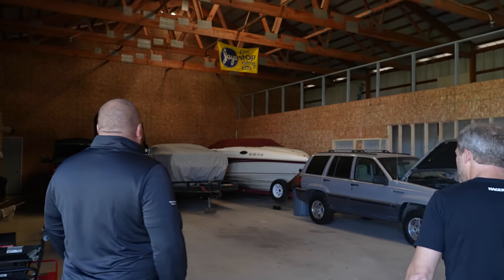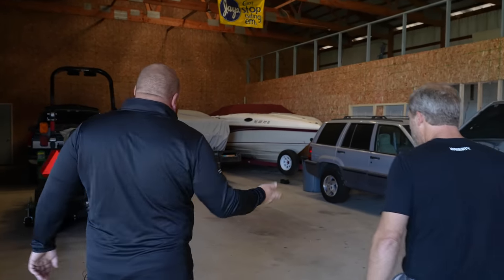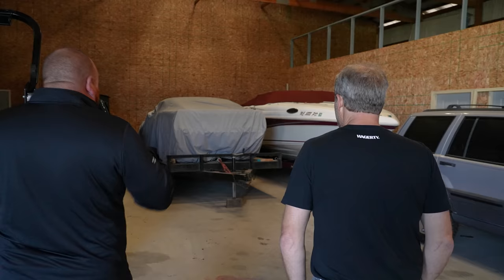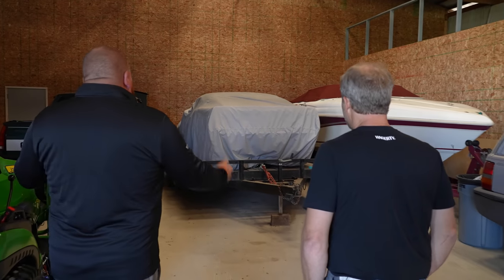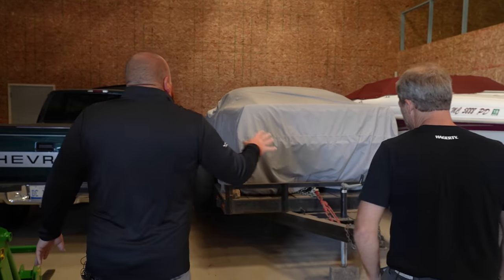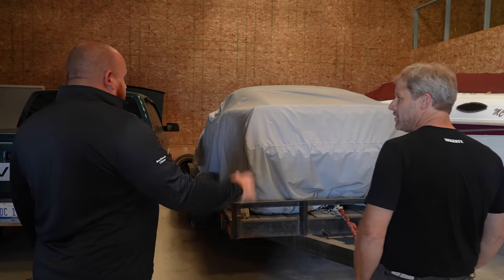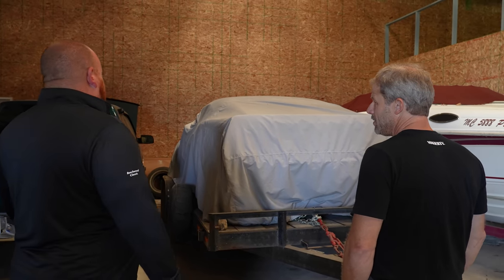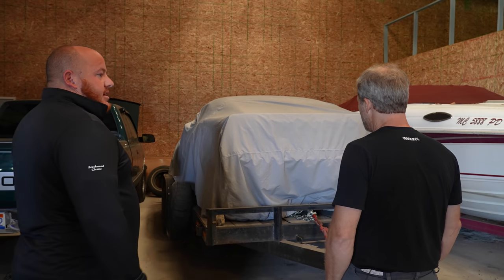It was kind of a project that we never got to with my grandpa. My grandma told me that she was the last one to drive it from our shop back in the day, and they parked it at our old warehouse. It's just been sitting ever since — always the project we never got to. We wanted to eventually get it running, maybe restore it down the road, change a couple things, but it just sat and it got buried.